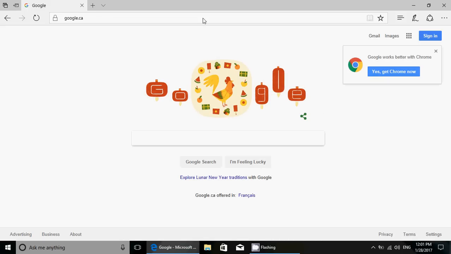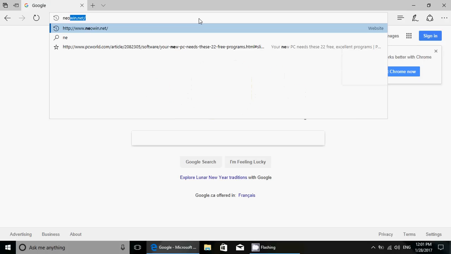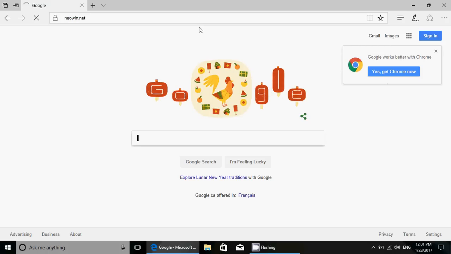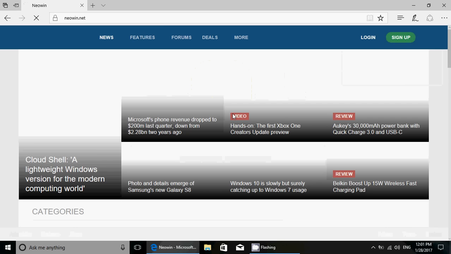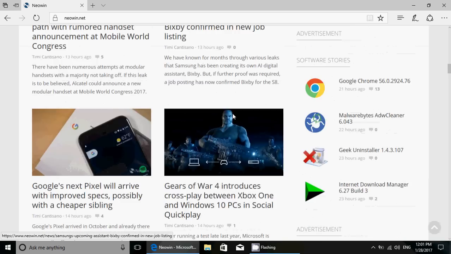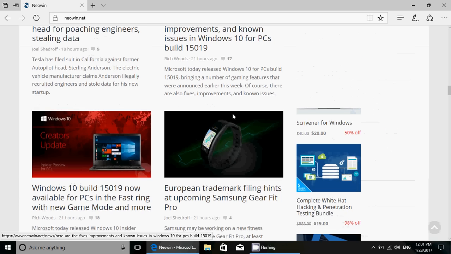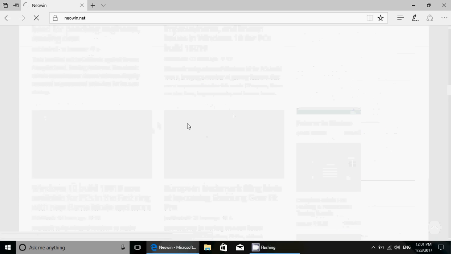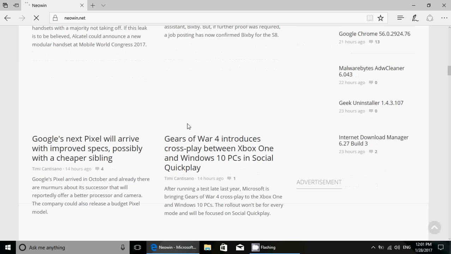Microsoft Edge will now display full color updated emojis, because before they were black and white, very basic emojis. Now they're really nice, colorful emojis. Then there's what's called the out-of-box experience, and let's go to the Neowin website to give you an idea, because I'm going to show you what this might look like in the out-of-box experience in Windows 10. Okay, let's go here, go down.